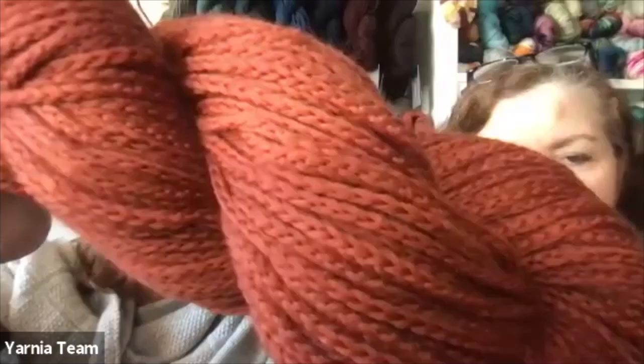Isn't it beautiful? Oh my gosh. Sometimes I have to be careful of my dry hands. It's so soft. Yeah, it is. I'm actually doing the Cocoa Knits knit along right now, and I have the Far number 20, which is like a dark red mahogany. Yes, like a raisin. Oh, it's so bright. So I'm working on that. If I had finished it, I would be wearing it. But it's a big sweater. Yes, it is.